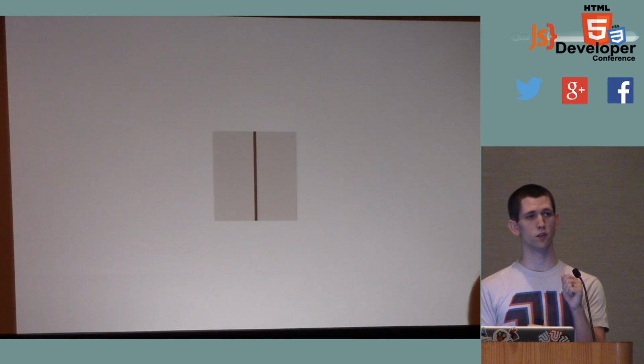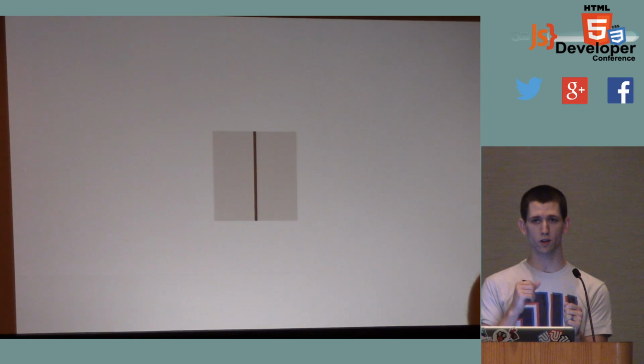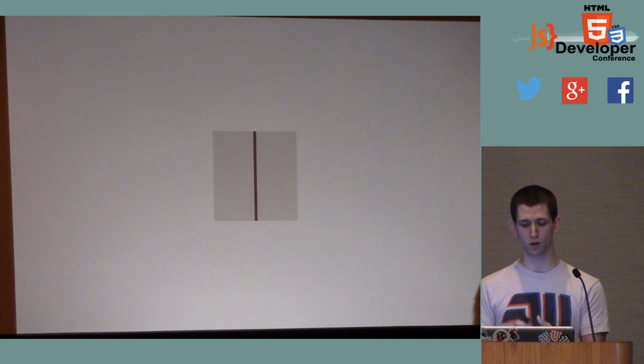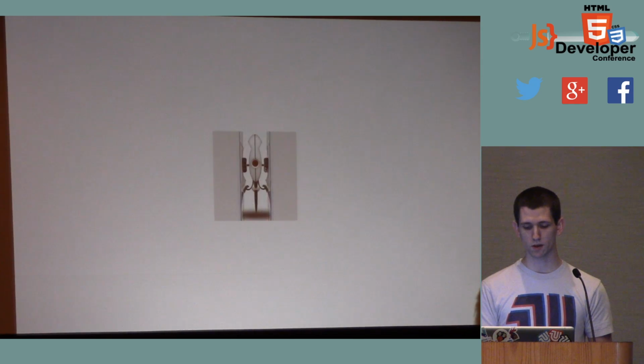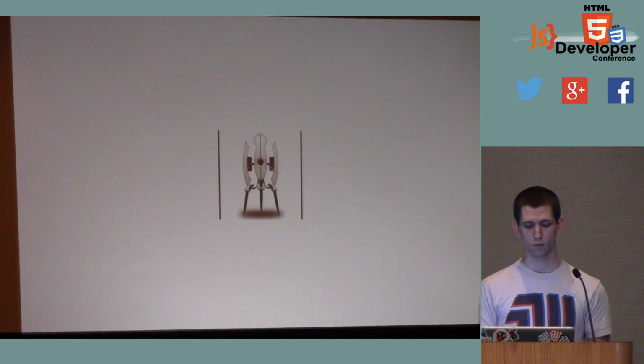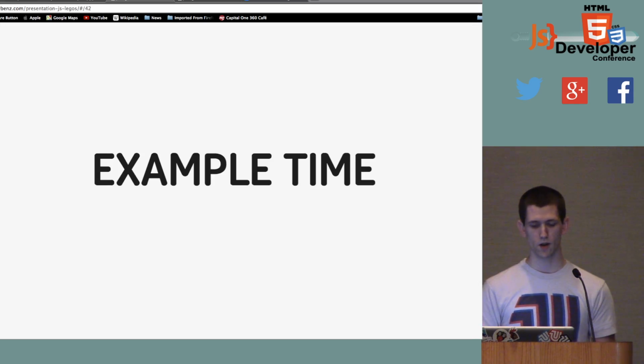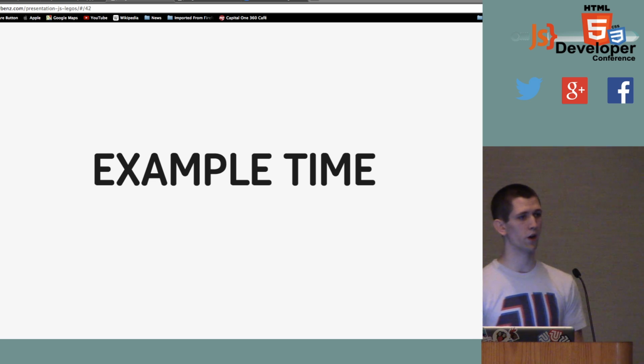component where we're listening for mouse down, and then we're adding a class. Then we're listening for mouse up, and we're removing the class. So mouse down, add, mouse up, remove a class. The CSS is going to drive what happens when that class is added. So I'm going to mouse down on this element. CSS actually has an animation. When I mouse up, the class is removed, which reverses the animation. So mouse down, add a class, mouse up, remove. Pretty simple. Now, let's talk a little bit about how we might write this component.